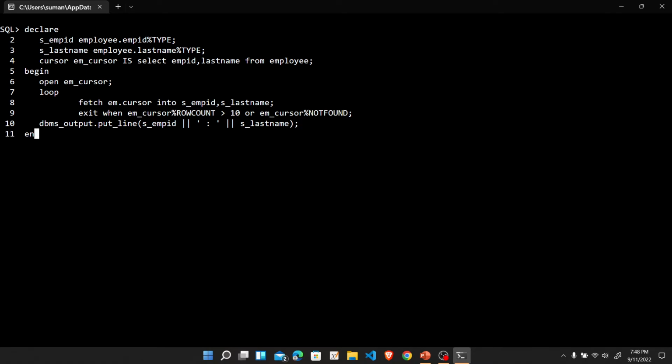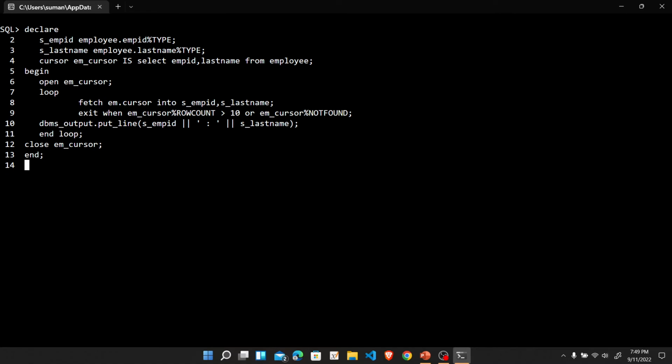And now we provide the END LOOP, and the last one must be a semicolon. Press enter. Then we have to close the cursor also. So that is CLOSE em_cursor, semicolon, and now we end the complete block, that means END.